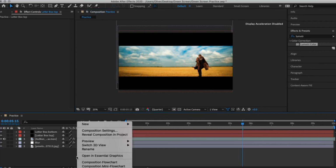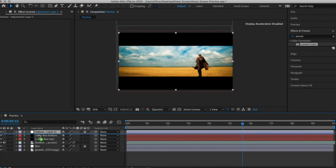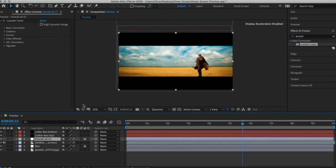So what we're going to do is create another new adjustment layer, and this adjustment layer is going to go underneath the letterboxes because I don't want those letterboxes to be affected by any of the color correction I'm going to do now. I'm going to grab Lumetri color one more time, drag it onto this top adjustment layer, and I'm going to call this overall CC. So this is going to affect the Axeman, the blur, and all the rest of it.